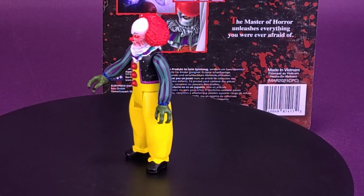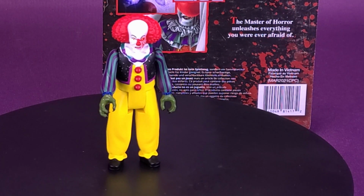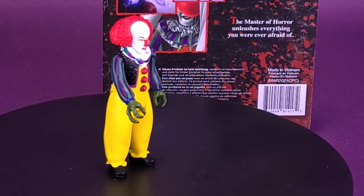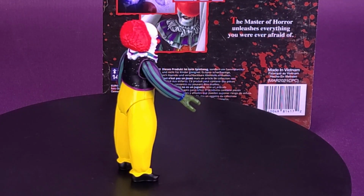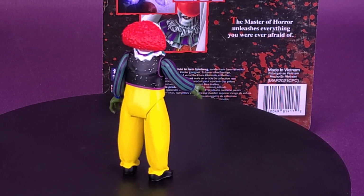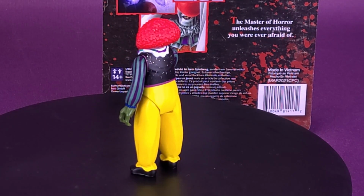I'm happy with the purchase. I mean, again, to find this at the price that I did, when especially seeing it online for about $5 more, I think if anything, if I was to go and buy more of these, I would probably try to track these down in local retail stores where I don't have to worry about the additional shipping charges and everything else that would go along with that.